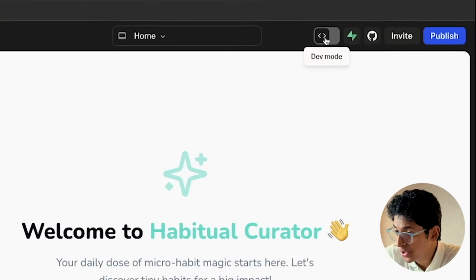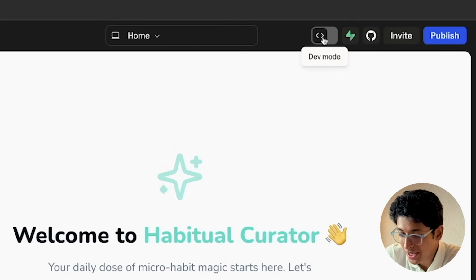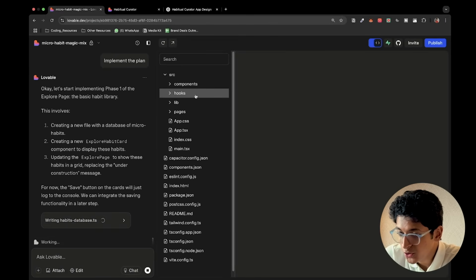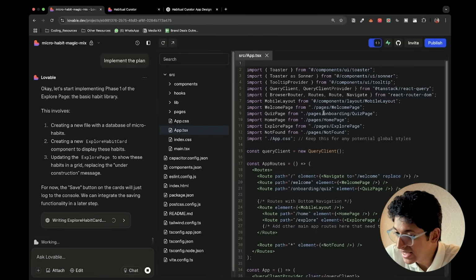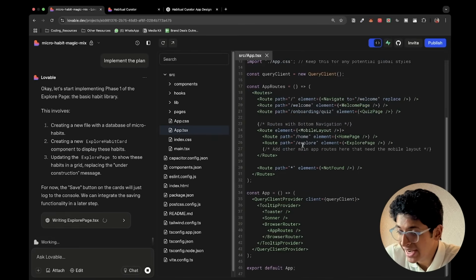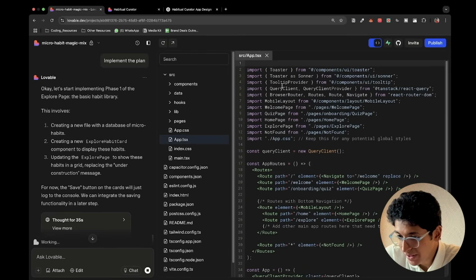There's also another mode called the dev mode. So I'll show you that and how it works. This right here is the dev mode, in which you can go into any of the files over here and you can change any of the code if you want to right from the dev mode itself. Now, if you are not a developer, you do not have to worry. You will never have to go to this page particularly.